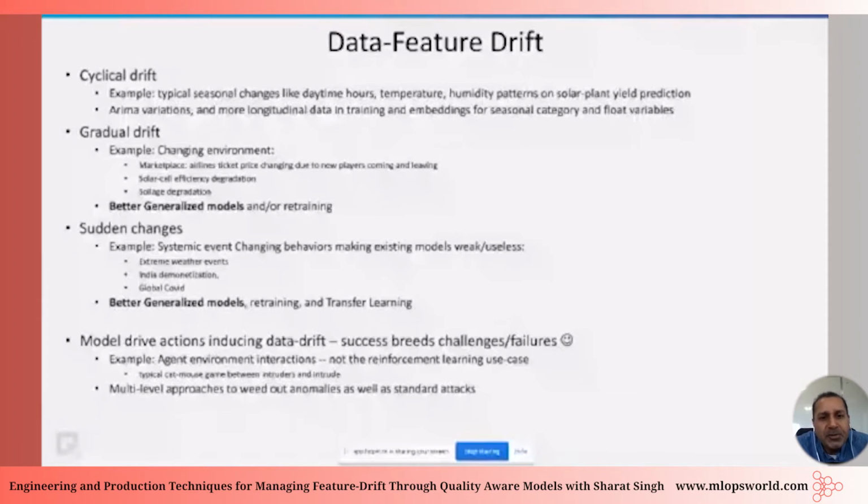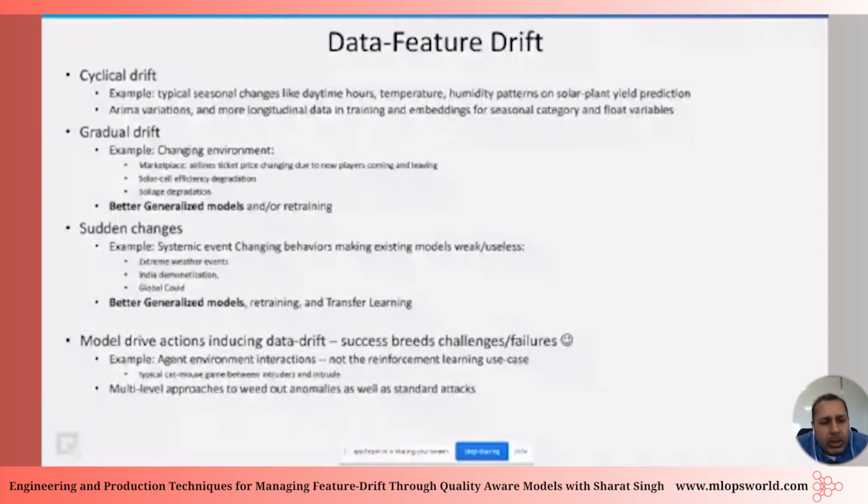So if you're successful, that's going to breed more challenges and failures for you. But there are other approaches in terms of reinforcement learning and other use cases to solve it. This talk is definitely not about that either.